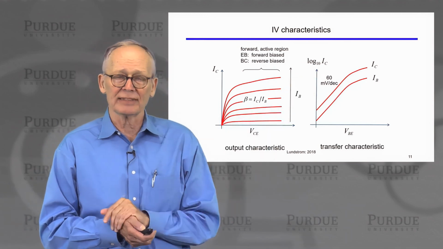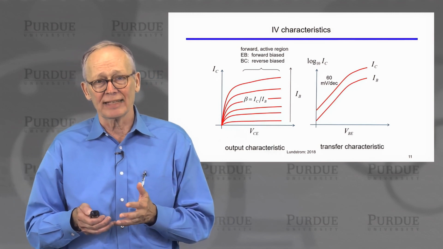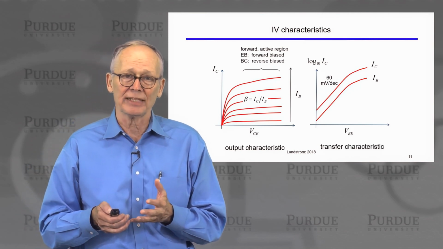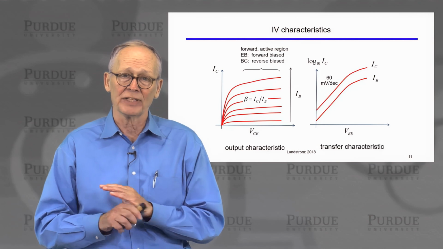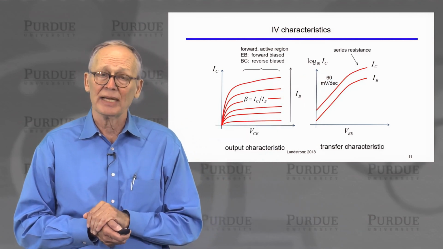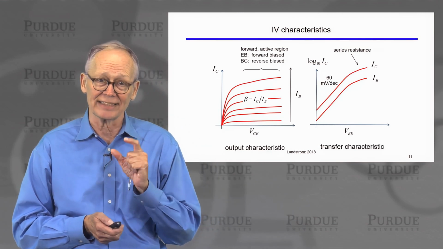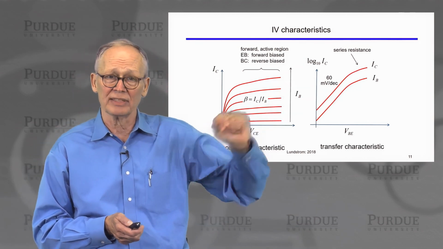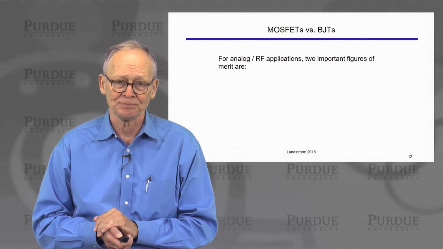If we go to high enough current densities, we'll see that the current rolls over. That sort of looks like the above threshold region of a MOSFET, but it's not. This device is really operating in the subthreshold or the 60 millivolt per decade regime over the entire range of currents. What's happening up here is when we get to very high currents, we have volt drops in these series resistances that are reducing the voltage that actually gets in and forward biases the PN junction. So that rollover that you see there is just due to the inevitable effects of the series resistances that are there.